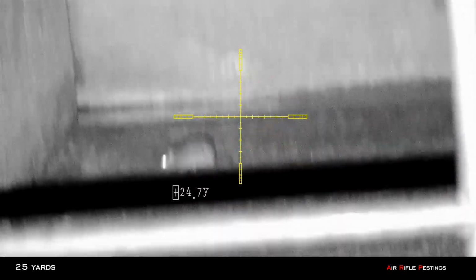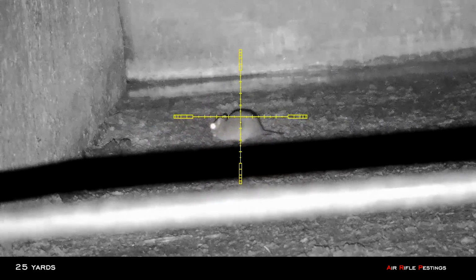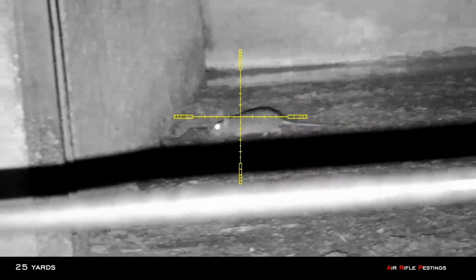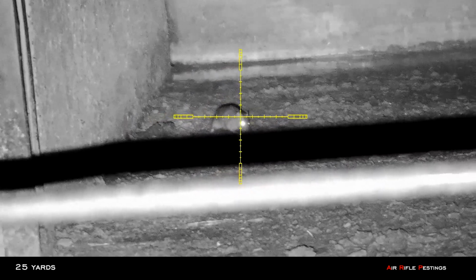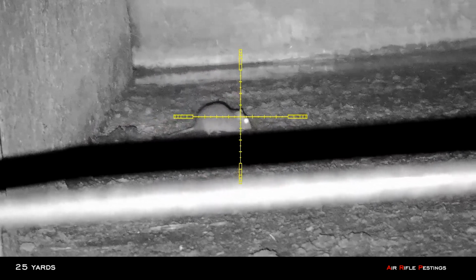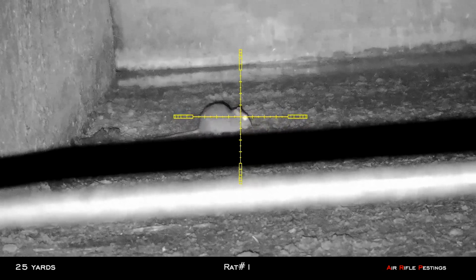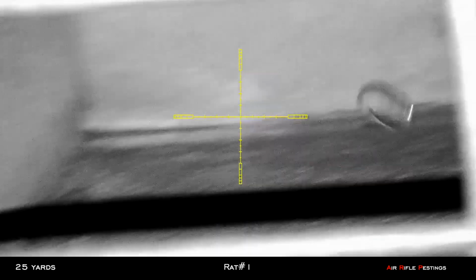So I'm back at the rat farm this evening, and there were tons of rats this time. So here's the first customer. He's about 25 yards away. This is filmed at the bull pen. I'm just waiting for it to stand still. Got the crosshair on him, and he was shot right in the face. So he bounced around and eventually collapsed. So that was rat number 1.